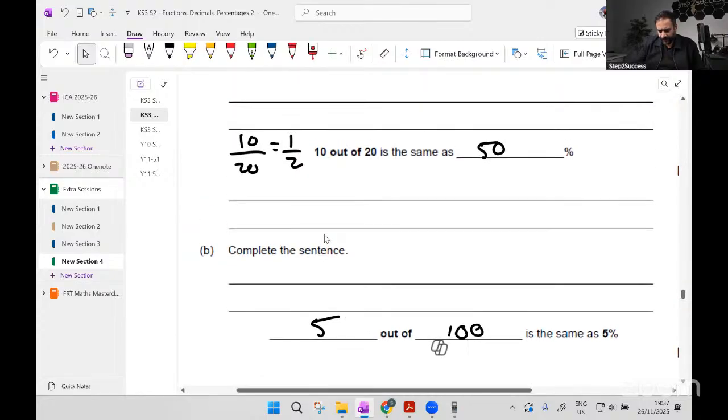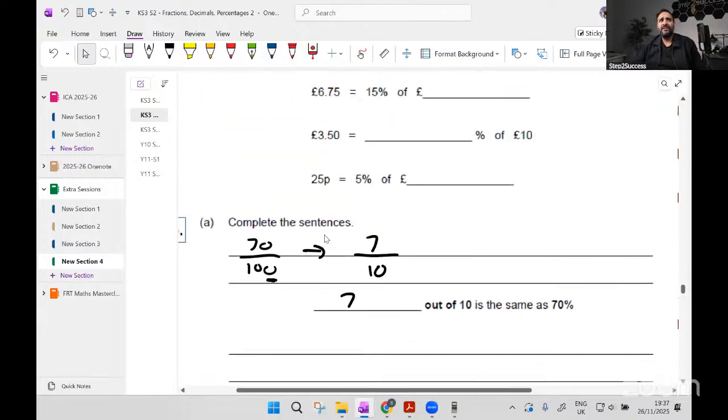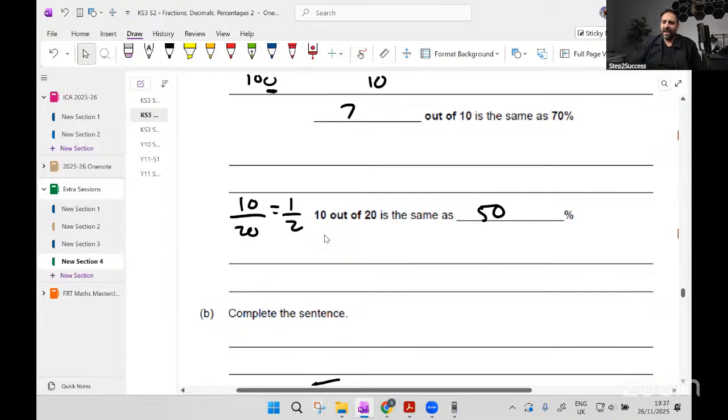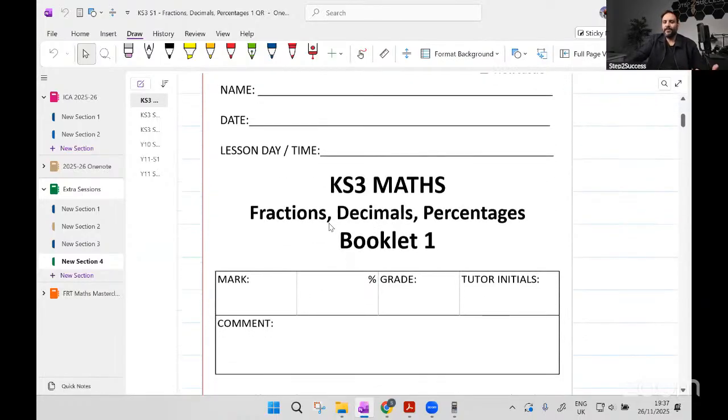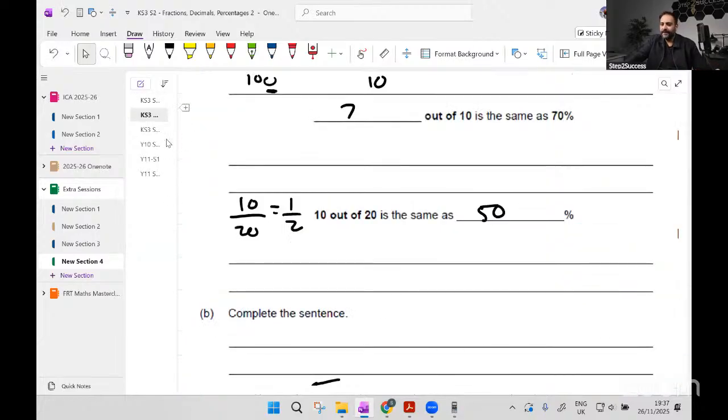The lines above and below, nothing. Just space for you to do some working out if you want to. Just because there's lines doesn't mean that you need to worry about it. Yes, if you've got a booklet one and you have questions from it, I have it ready to go here. So what you need to do is specify if you've attempted some of these questions, any that you found difficult, because that's how this works, rather than I'm not going through the whole thing, usually.